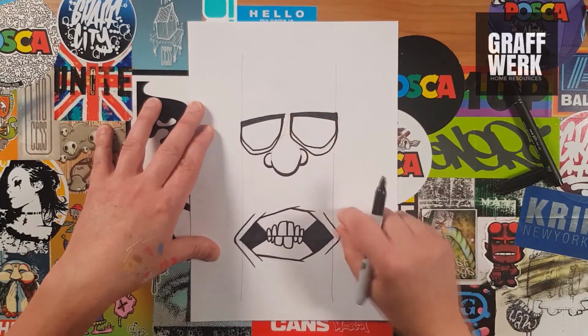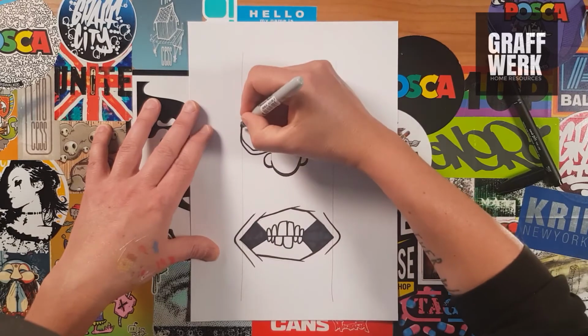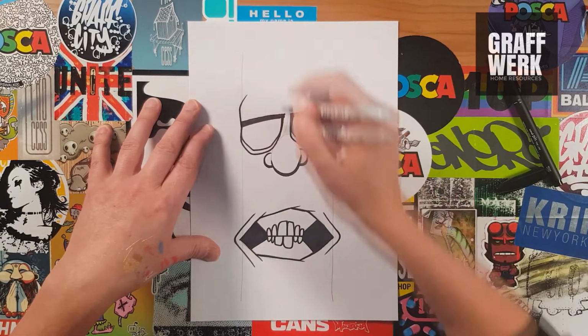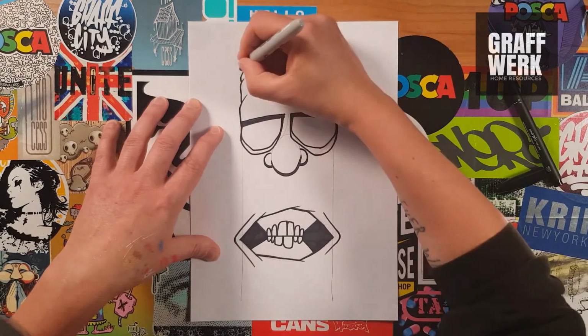Okay, let's work our way up. We're going to simplify the head on this character. We're just going to go all the way around with the same kind of line as we did here. You see this line where it just flicks out? This time the line's going to flick in. So starting down here, just have that line and have it flick in every now and then. So use the pencil line as a rough guide.